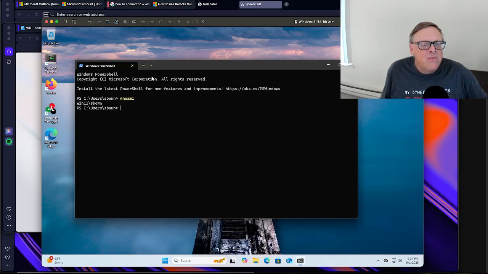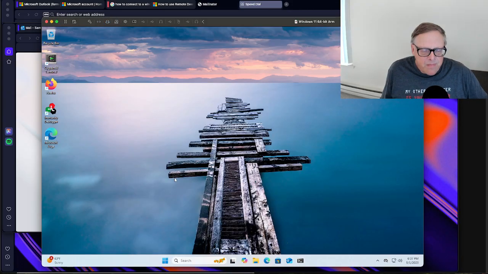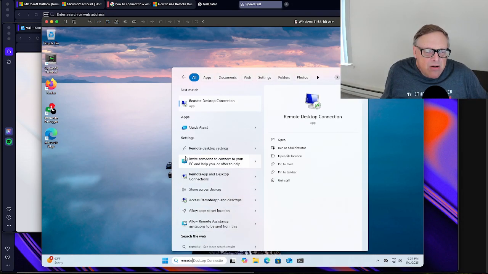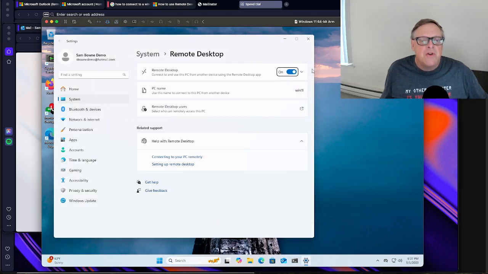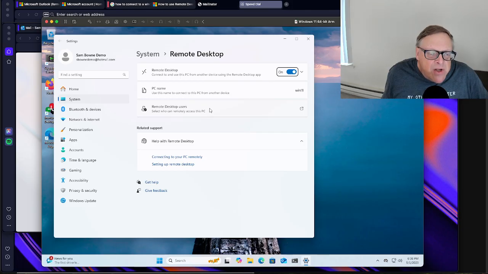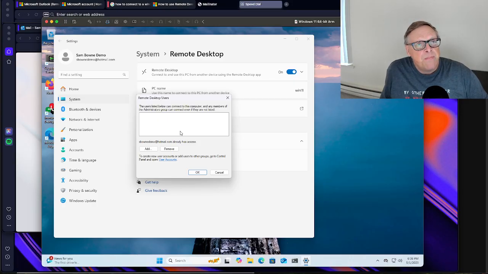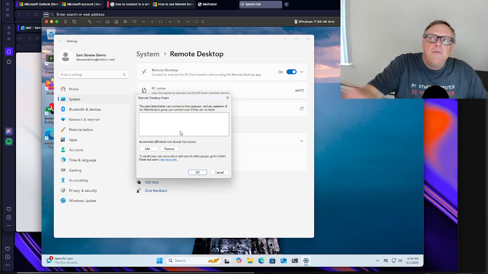So now I'm going to connect with Remote Desktop Protocol. Now, the way you do that is you turn on Remote Desktop Settings, and you just turn this button on. Now, when you do that, this machine can now be remote controlled by Microsoft RDP, and you can see what users are allowed here, and it'll tell you any users that are in the administrators group can connect. So when I logged in with my local account, I created the new account for the cloud email address, and I made it an administrator. And then you have to log in once locally to finish creating the account.